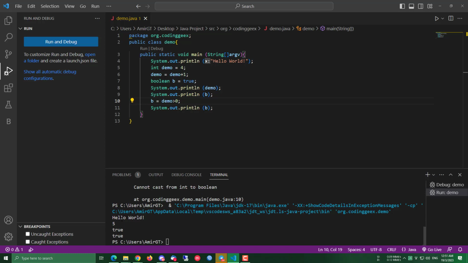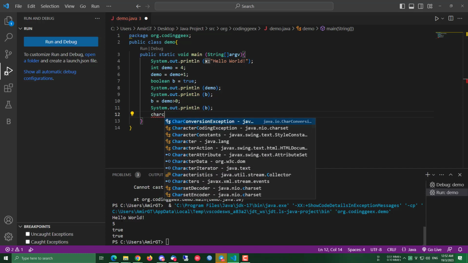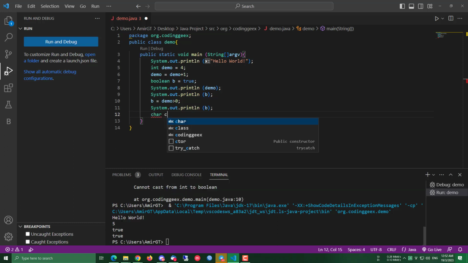Okay, there's integer, there's boolean. Another primitive type is char. Line 12 new. Char c. C is a variable name. Char is a type. C equals, now single quotes.